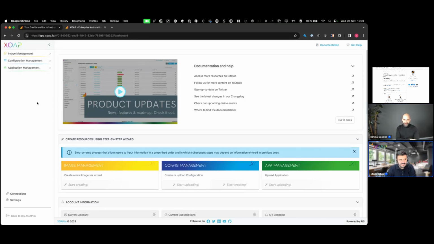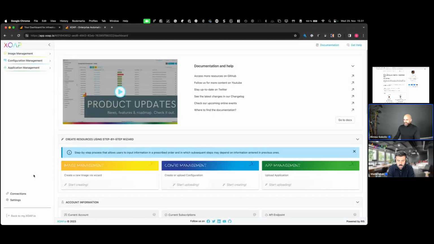Let's start pretty easy with the general topic, Sinisha. We made a lot of changes in the last weeks, a lot of them in the back end, but some things are coming up in the front end, and this is something we would like to share with all of you. There are some general things we changed for now in XOAP. We moved the settings configuration area to another place. Maybe you can show this to us.